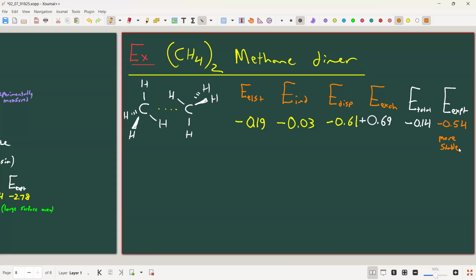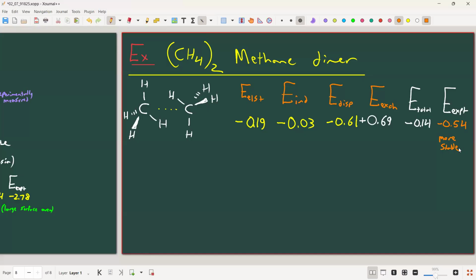And so you would have an exchange, I don't know how to say this, an exchange induction energy as well, where you have an induction of a dipole from the exchange event or from the dispersion event, right? There would be some electrostatic interaction, right? So you can have responses to responses, if you will. And when you accumulate those extra approximations, think about the induction due to exchange or the induction due to dispersion, and you start to add those additional terms, then the total energy starts to match experiment.